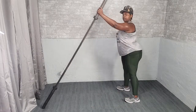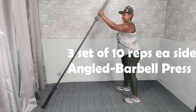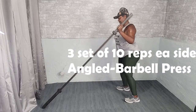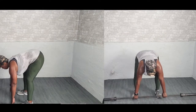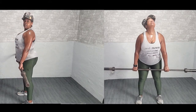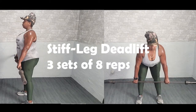I then switched into the single arm angled barbell press. So again, I'm trying to just build up my strength, without using any plates right now. So I'm just using the barbell by itself. That is 45 pounds. So for me, that is enough. I definitely don't want to overdo it, especially if I have a class later that day.